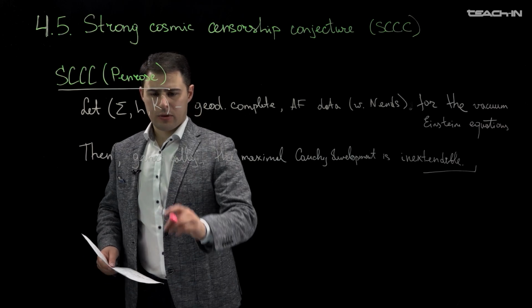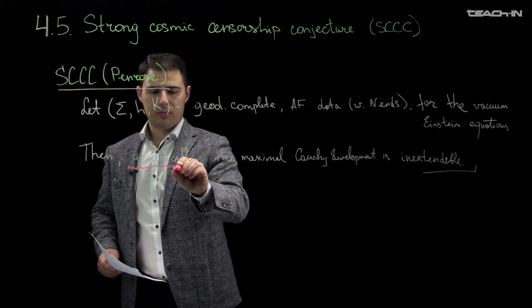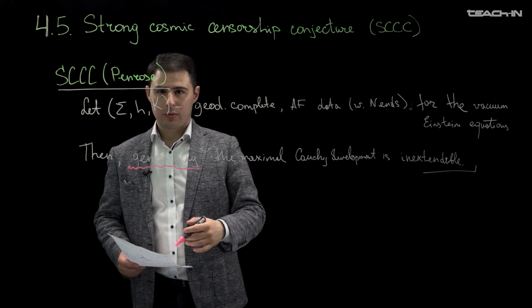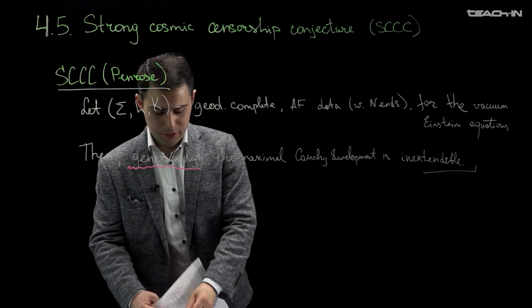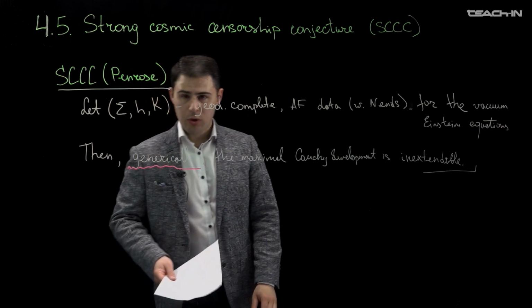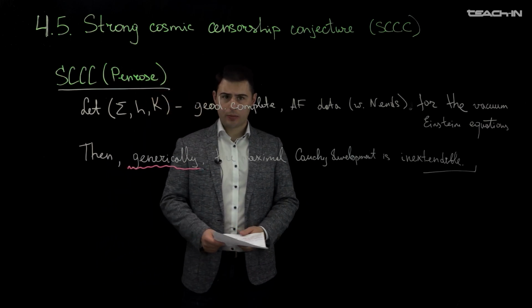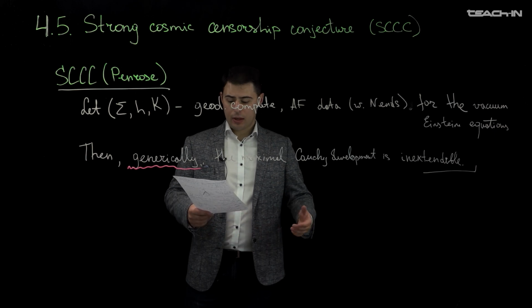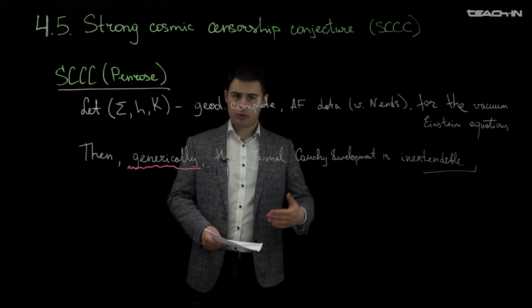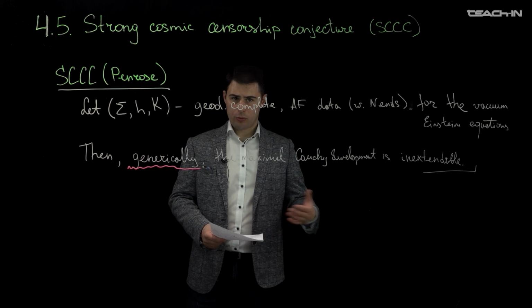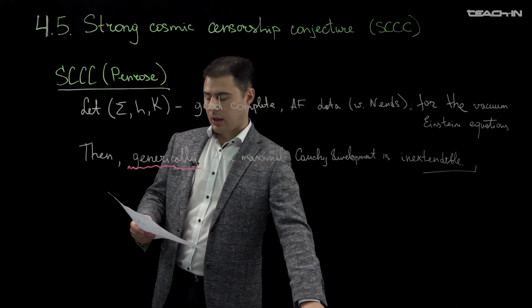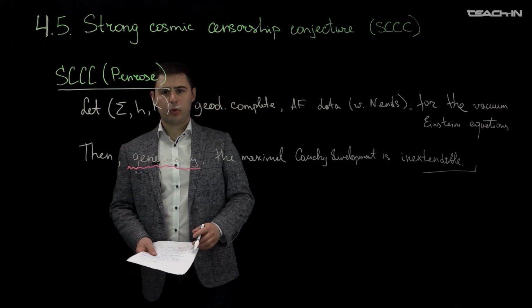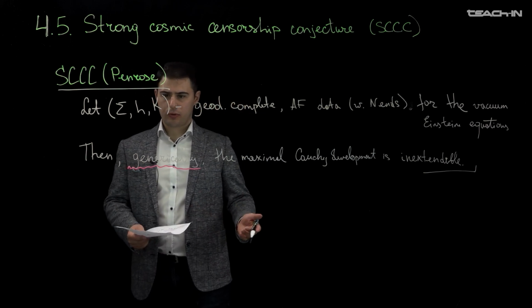One of the key words here is generically, as we'll show in the following examples and counterexamples. So, what's the current status of this conjecture? Well, it is proven to be correct for a number of important cases. First of all, let us consider the initial data which is close to Minkowski.